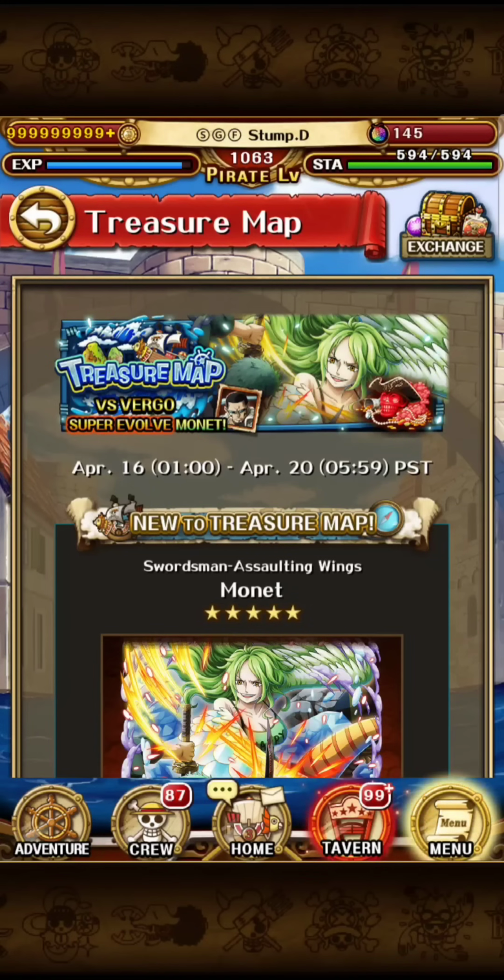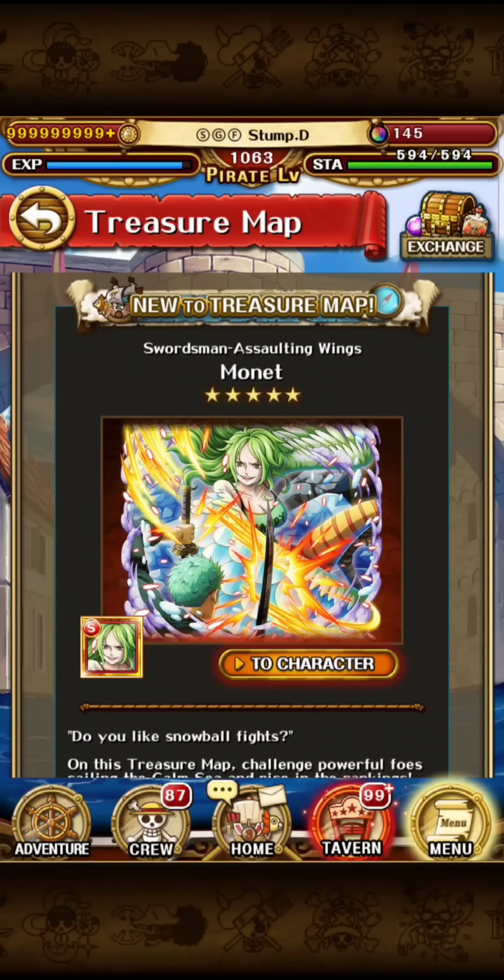Now, I already put out a no new batch team. I already put out the worldwide celebration team. So if you guys are looking for some alternatives to what you see today, make sure to go check those videos out. I'll try to remember to add them in the description for you guys. But today we're sort of just looking at what I will be using to farm treasure map.